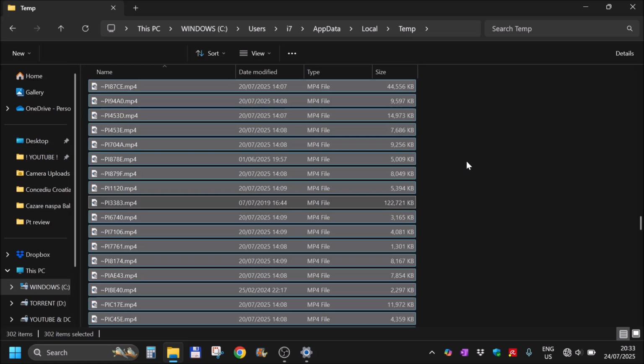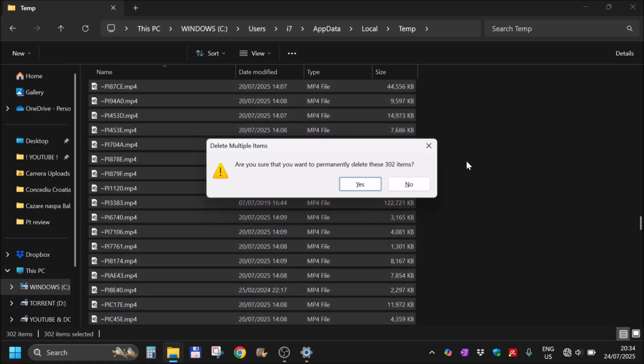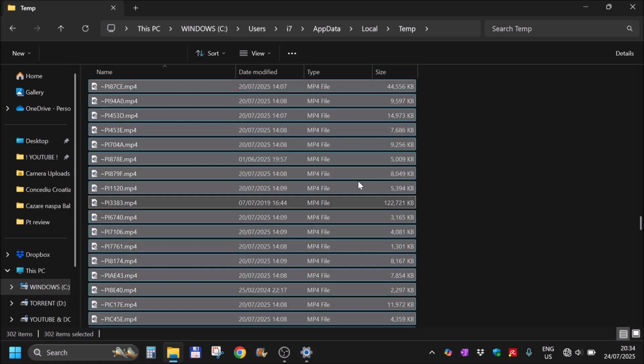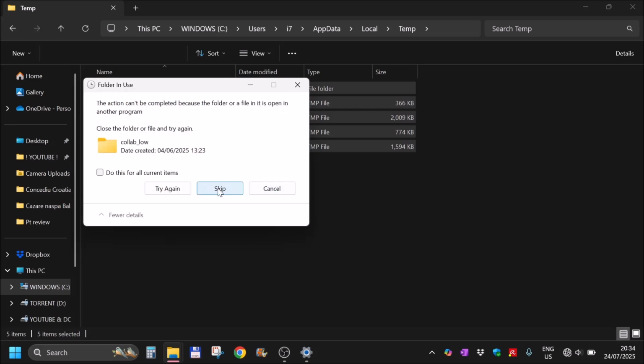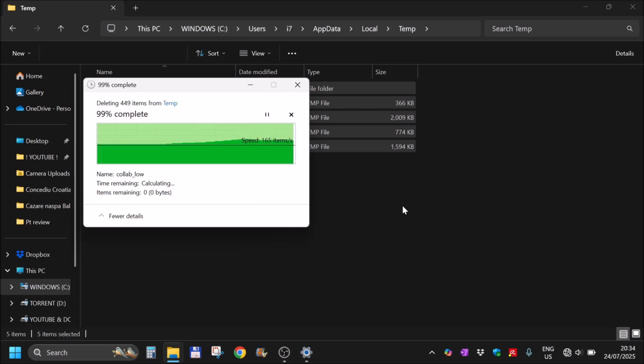Anyway, so in this case, I will show you the other variant. Control A for all of them. And Shift Delete. Or you can directly press Delete, but they will go to recycle bin. If you press Shift Delete, permanently, yep. Bye now. And yeah, there will be some that don't want to delete. They are probably from active software, so skip, whatever. Skip. So these things are active now, being used by various software, but anyway, you clearly emptied a lot.